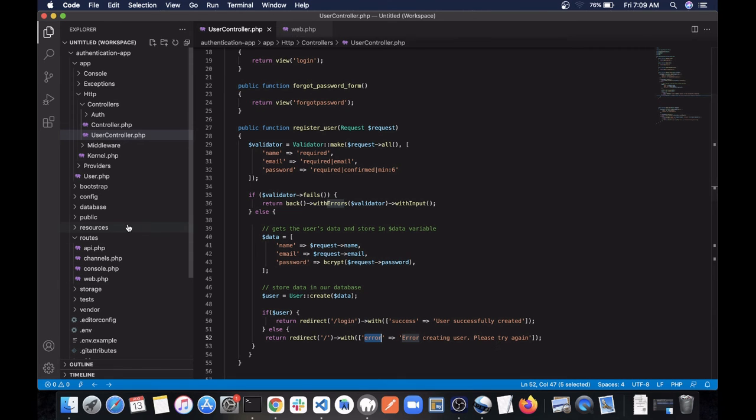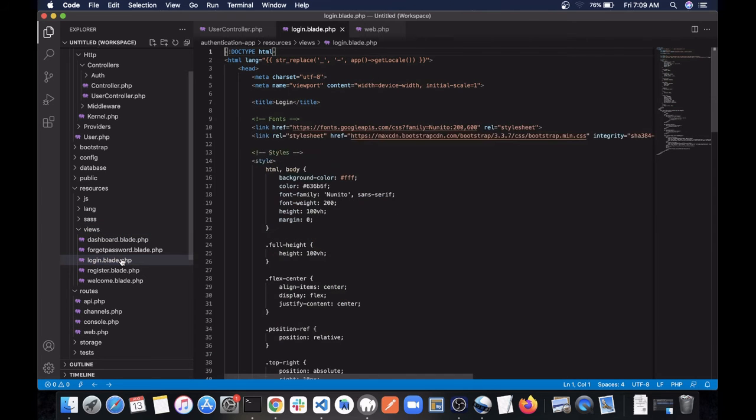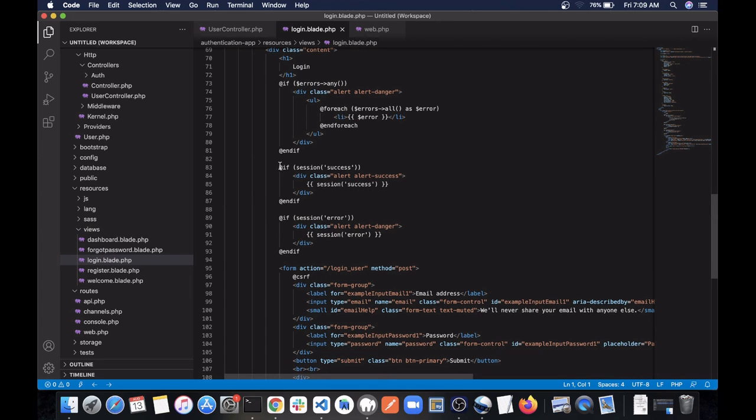So let's go to our view, our login view, to actually display this message in case it is successful. So I'll come back to this place, resources, views, login. Okay, now as you can see, I've done this already here. So let me explain what's happening here. In case you've not done this, you don't have this portion of code, please, you need to add it. This adds if session sources, so it means if anything is stored in session variable sources, display it.